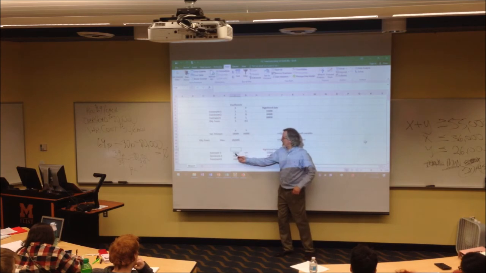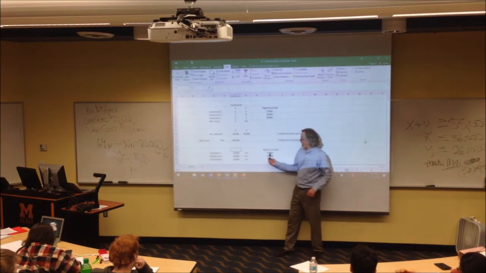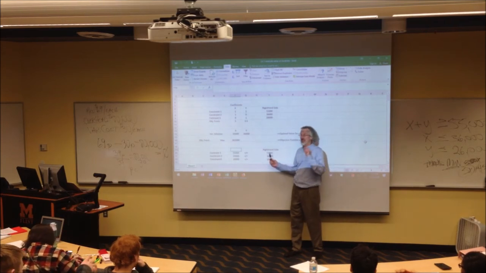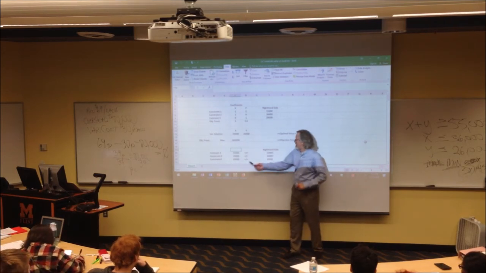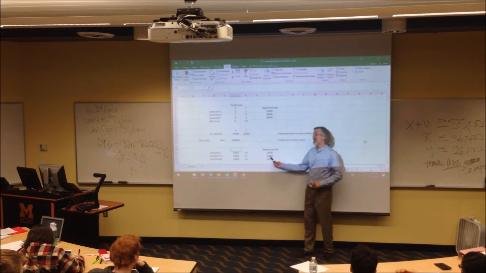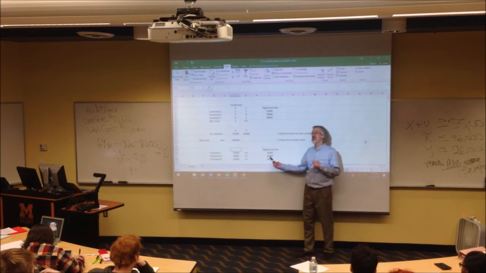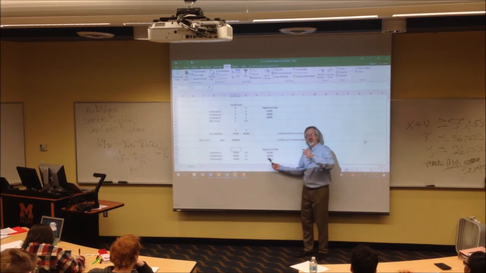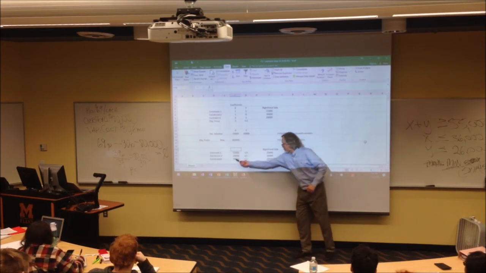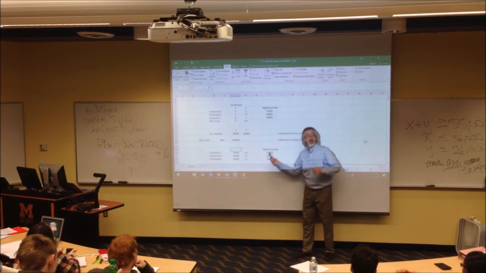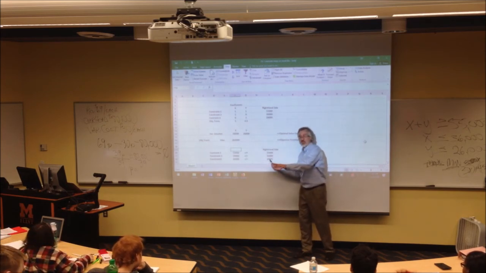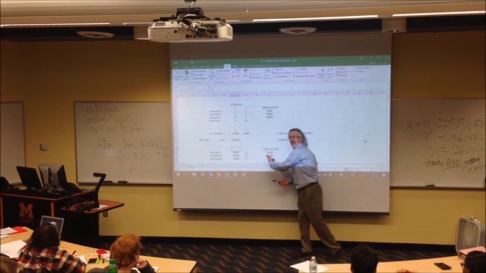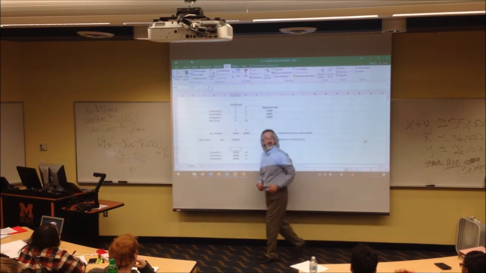What's happening here? The left side of this constraint and the right side of the constraint are the same. So that means we are ordering exactly 55,000 units of sugar. 29,000 and 36,000 are not the same. That means we have either some slack or surplus, something like that. And this one, 26 and 26, we're ordering exactly the amount of sugar that's available from that supplier. And here we're not ordering it all. We have either some slack or surplus, which you're going to learn later.